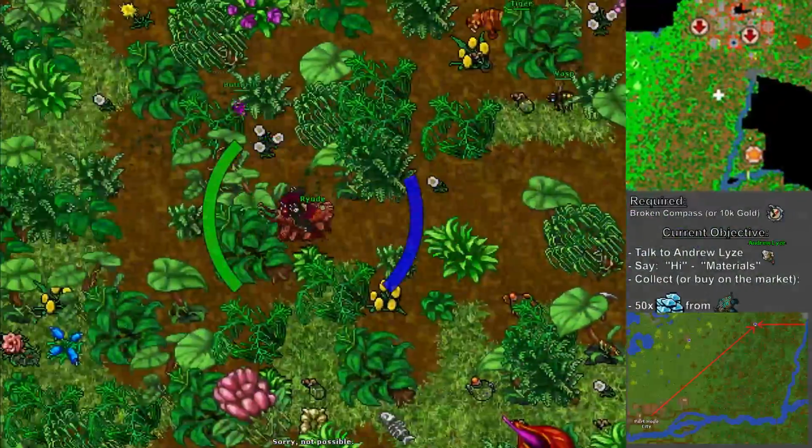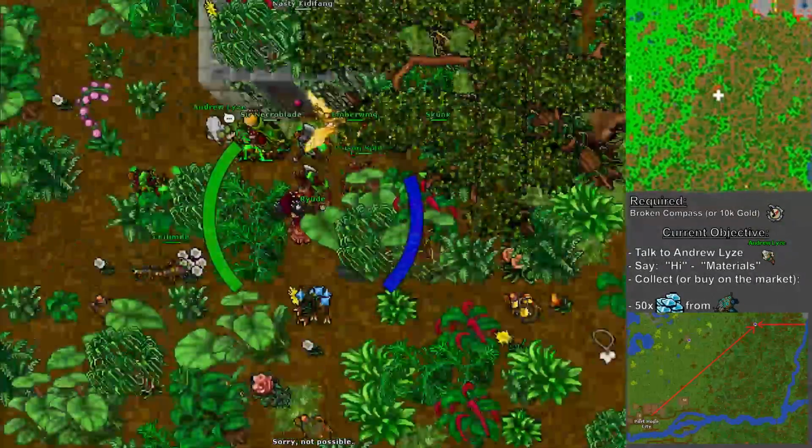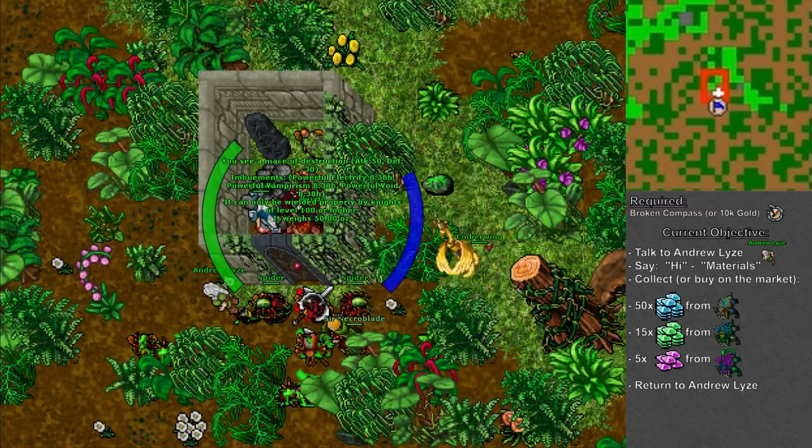The next mission also takes place in Port Hope. Either take the boat to Bermuda or go northeast from the depot and talk to Andrew Lies. Ask him about materials and go through the door just by him and down the hole.